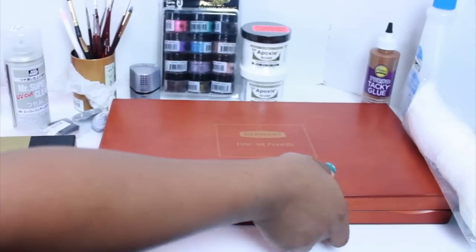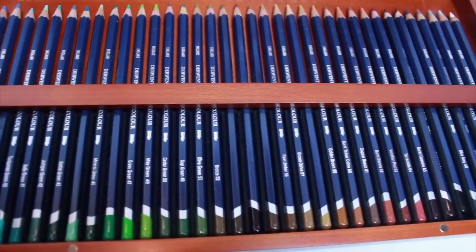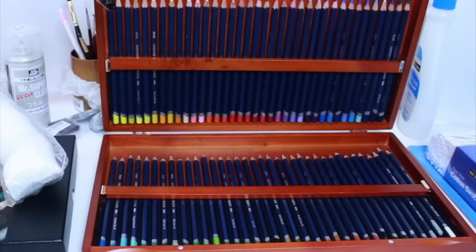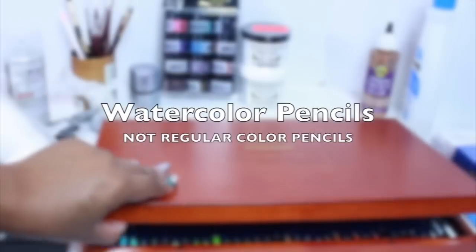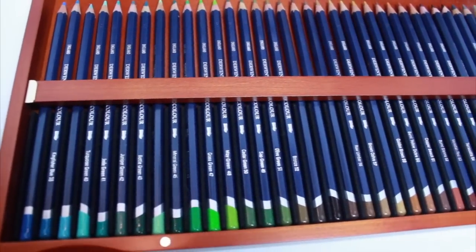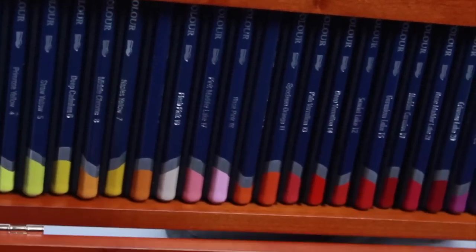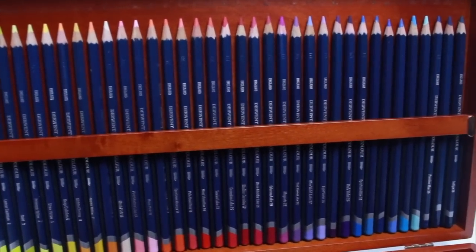So now I'm going to show you my watercolor pencils. Between these and the pastels, these are the two main things that I use to do this repaint, okay? Now, watercolor pencils are different from regular color pencils, so yes, you need watercolor pencils. Regular ones aren't going to work. This brand is Derwent. I absolutely love it. I paid about $73 for this on Amazon. It's completely worth it to me, especially now that I've done my first repaint. It has a large color palette, a large color variety, and you can get a 24 pack or a 36, so it'll be less money, but I just went ahead and got the full thing, which I'm happy that I did because I really enjoy doing this repaint.